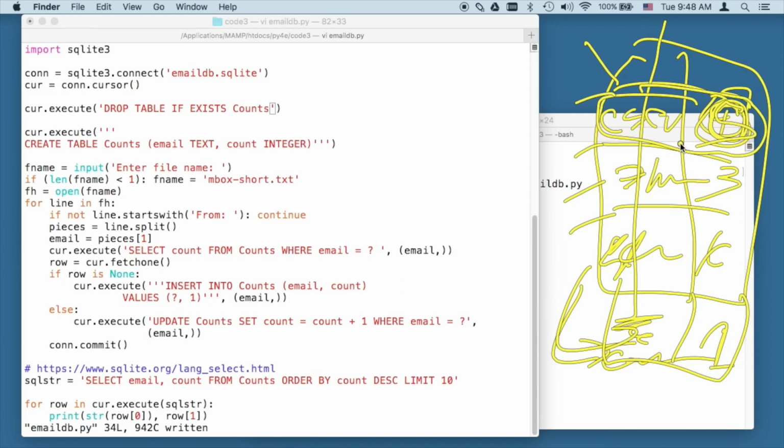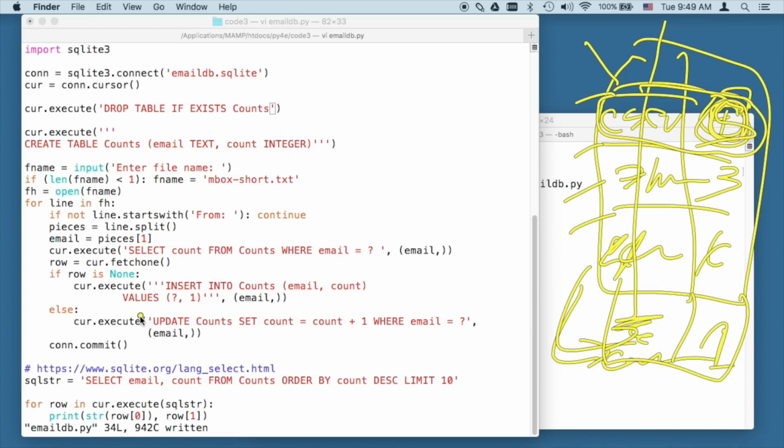Now in this case, we don't have to worry about that because we're the only piece of code, but using update to increment something is way better than reading the value and then adding one inside of Python and then updating the new value. That's two SQL statements, but it's also not atomic, okay? So if the row is None, we insert; if the row exists, we just know that it exists and we just want to add one to the number. We do have the number sitting here in the row variable, but we don't need it.